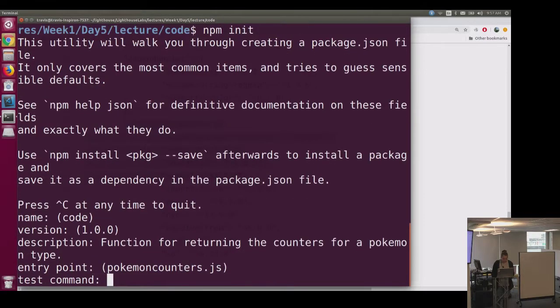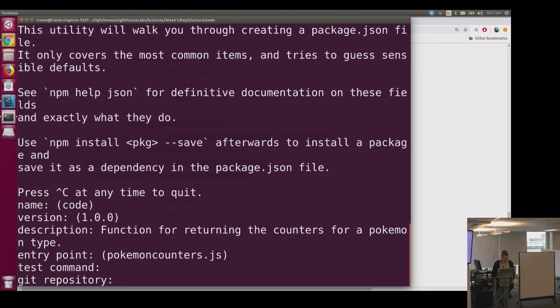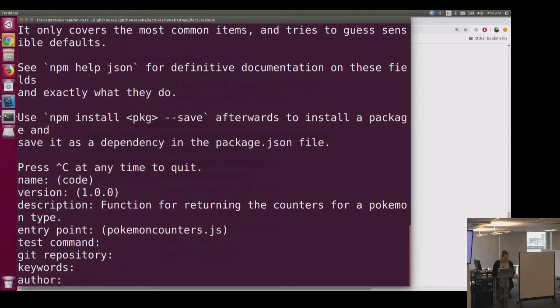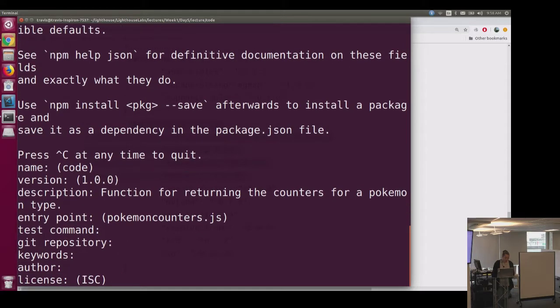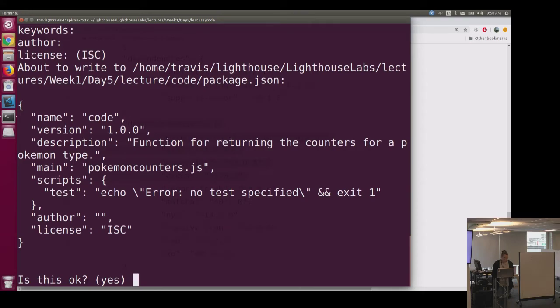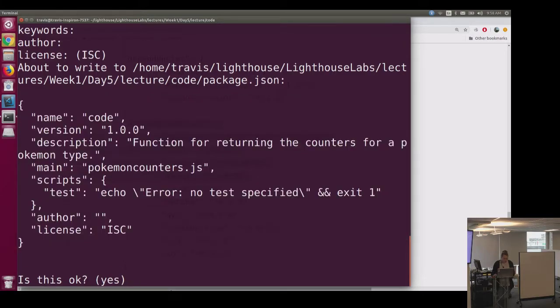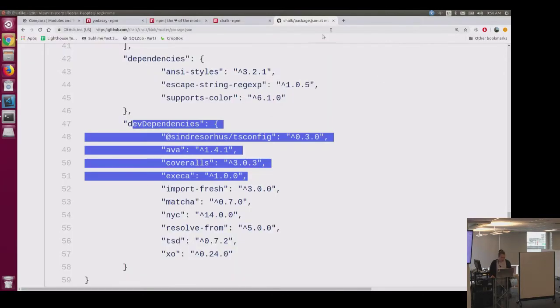We can just leave that there. Test command, we'll look at test commands a little bit later. We can specify what Git repository we want this to be associated with. If we want to add any keywords, say who the author was, license, and then it shows a kind of preview of what our package.json file is going to be, and if we just enter, it will have created it.